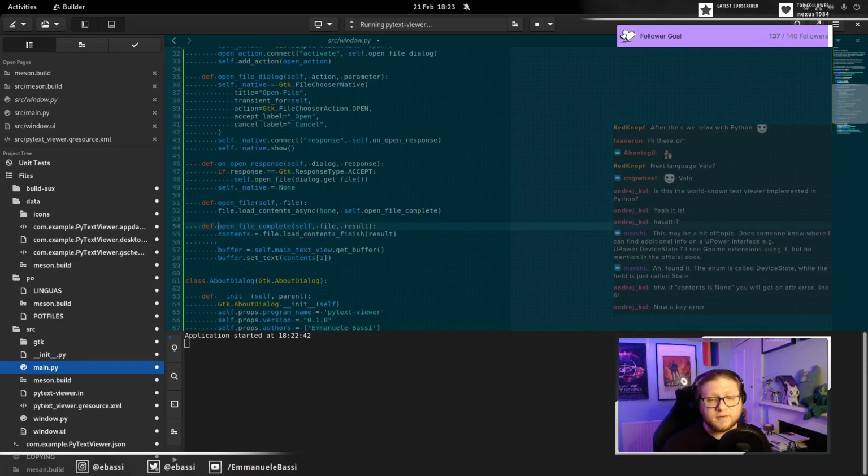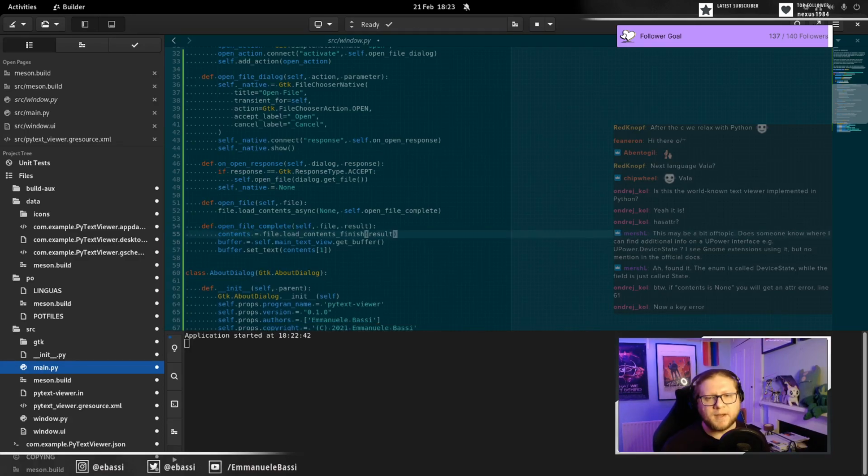In theory, the Python GObject bindings should have a wrapper around it that will turn the contents result tuple into an actual value, or raise an exception. But we don't have it.